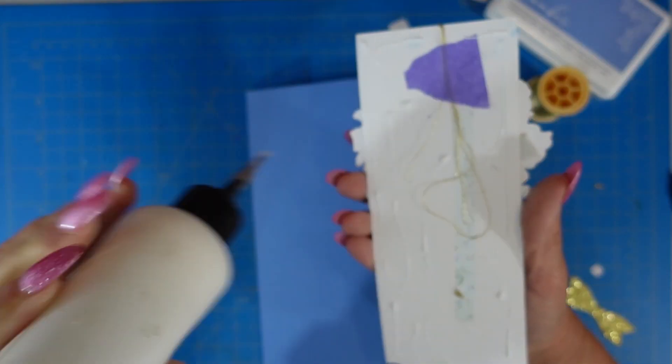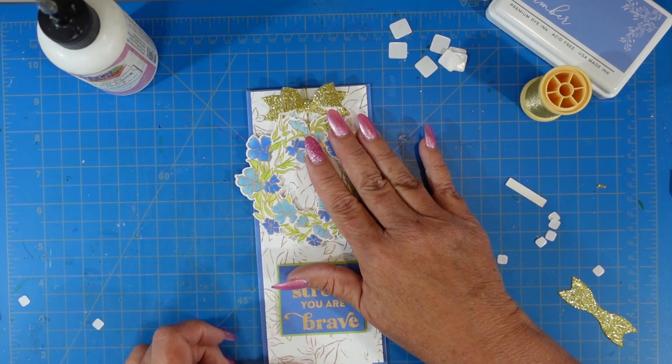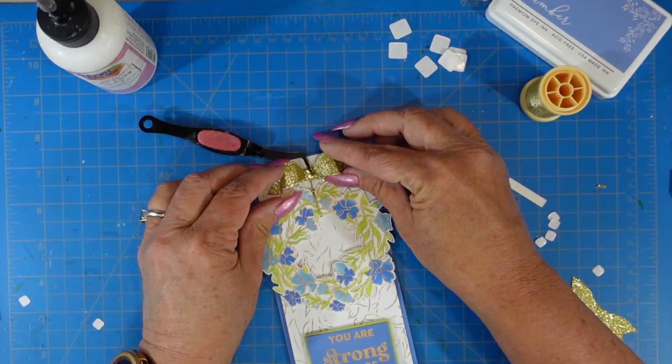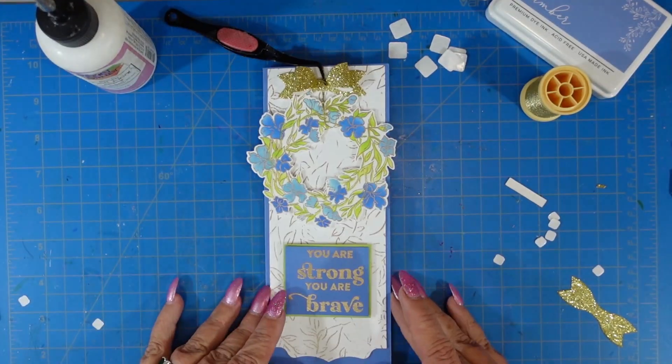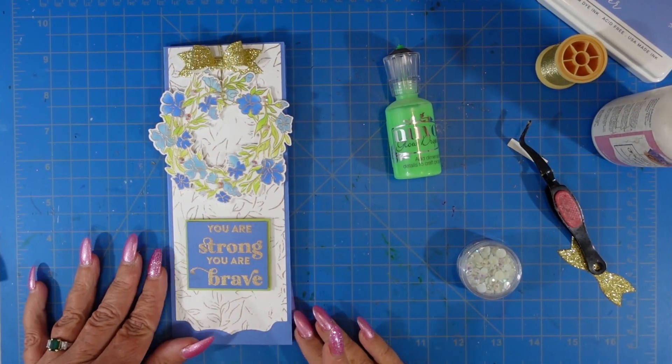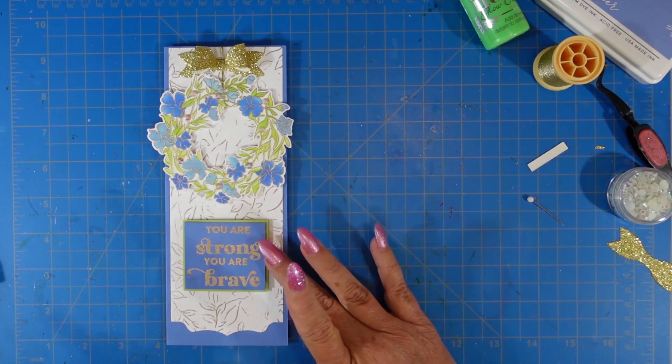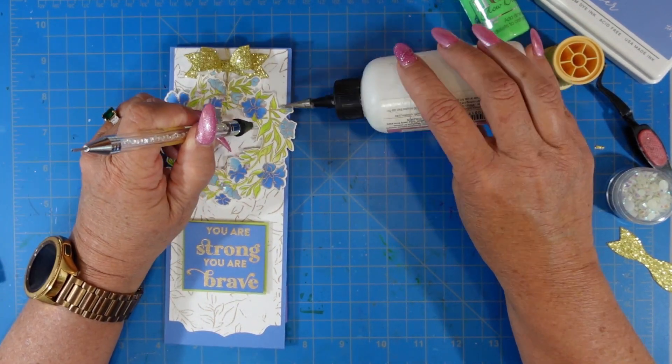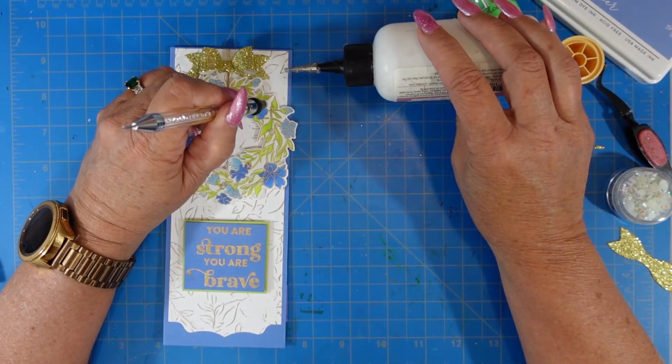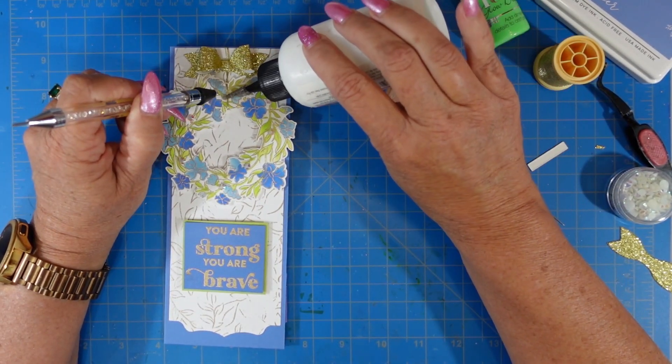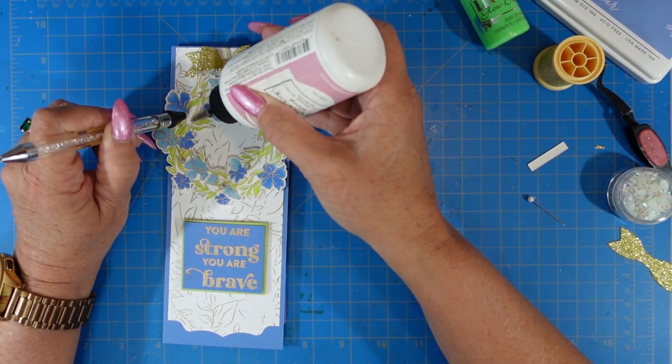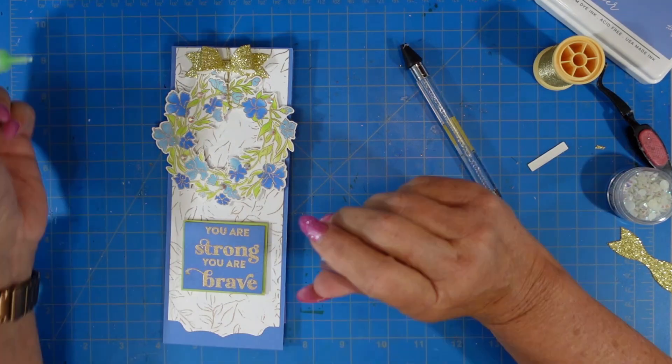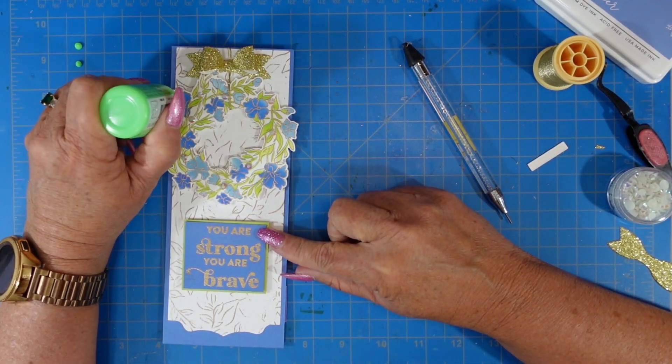I'm going to leave maybe about an eighth of an inch at the very top. I'm not lining it all the way up to the very top. I'm leaving about an eighth of an inch so you still see that blue a little bit, and then I'll set that aside to dry. I am really bad about being able to flip over these little jewels, jewels of any kind. Anything that has a flat back and dimension on the top, I have a hard time flipping them over. To save you the torture of watching me trying to get those out of the jar and flip them over, I decided to go ahead and just place them where I wanted them, and then I'm just showing you that I'm gluing them down.